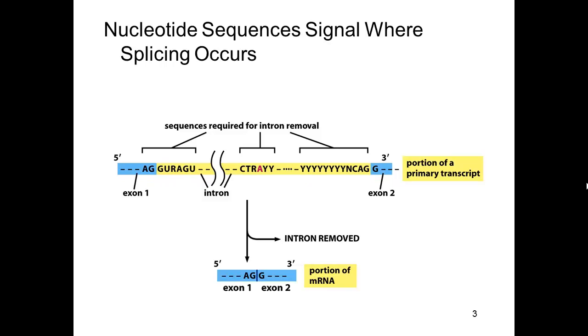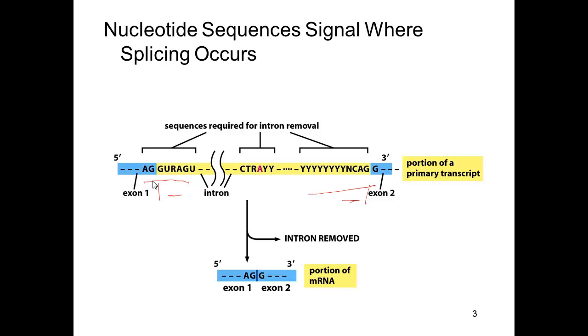Just like the sequences that help proteins recognize where transcription should start and stop, there are sequences that help other proteins and RNA molecules recognize that these are exon-intron boundaries and that there should be a splicing event here. Now, not all exons are used, and not all splices are simple splices with contiguous regions being spliced together. Sometimes you might skip exon 2 and go to exon 3. How that is determined by the cell is not entirely clear as far as I'm aware.